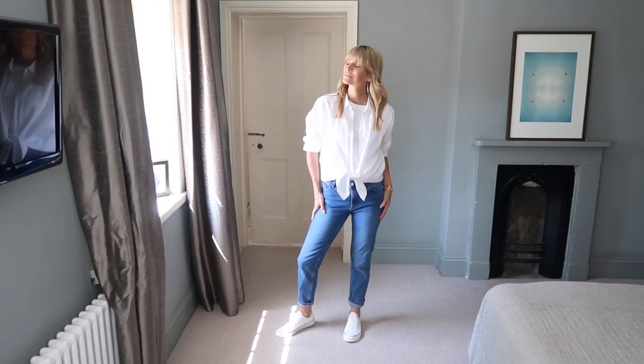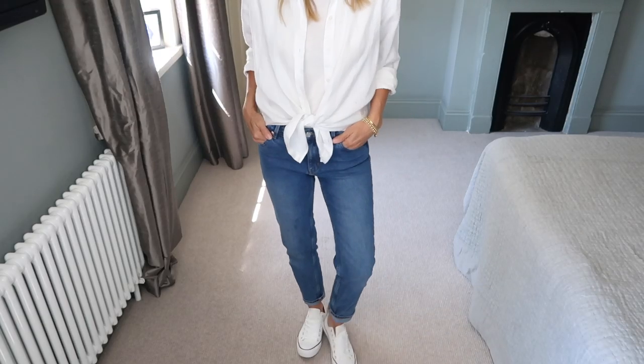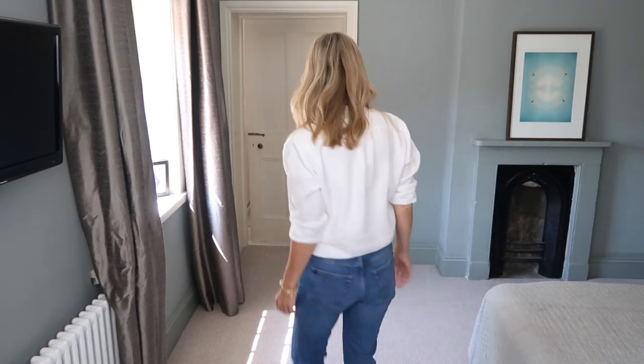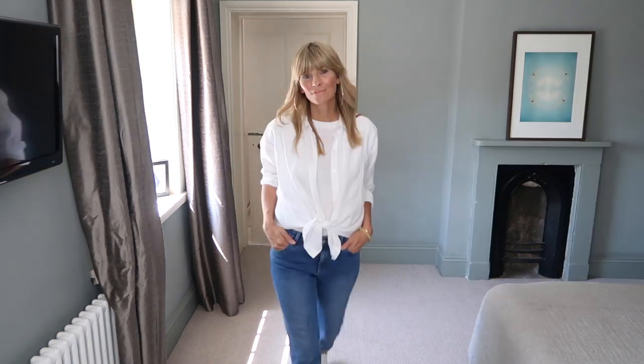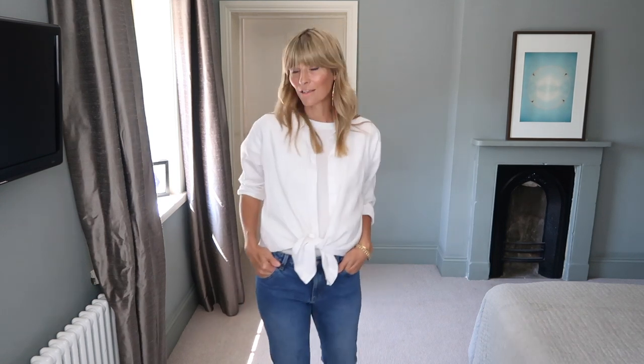When the sun goes down and you feel the need for a little more coverage, simply add a white shirt and tie it in a loose knot at the front. Paired with any style of jeans, the effect is sophisticated and minimal with a heavy dose of carefree chic. Ballet flats and sandals would also look great with this look, but I wouldn't confuse it by adding any bright colours. My style is to let the simplicity speak for itself.